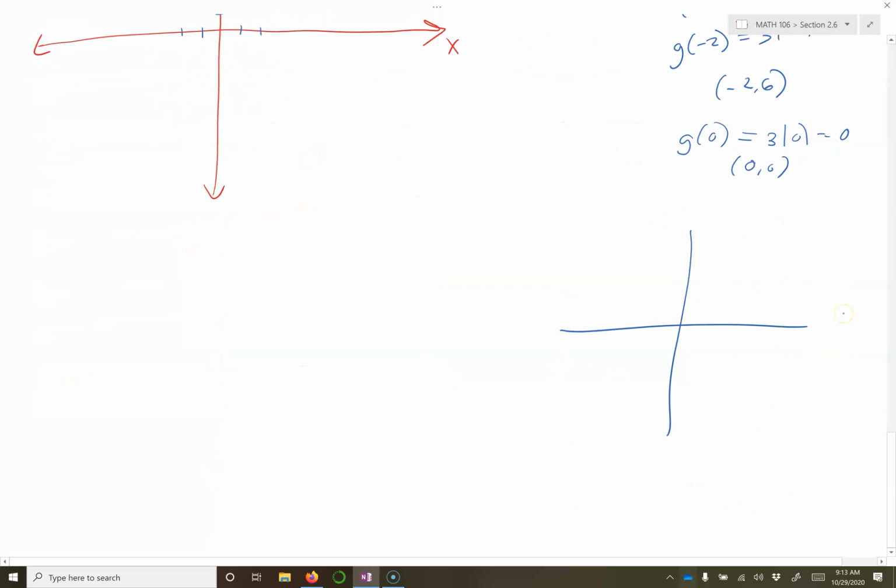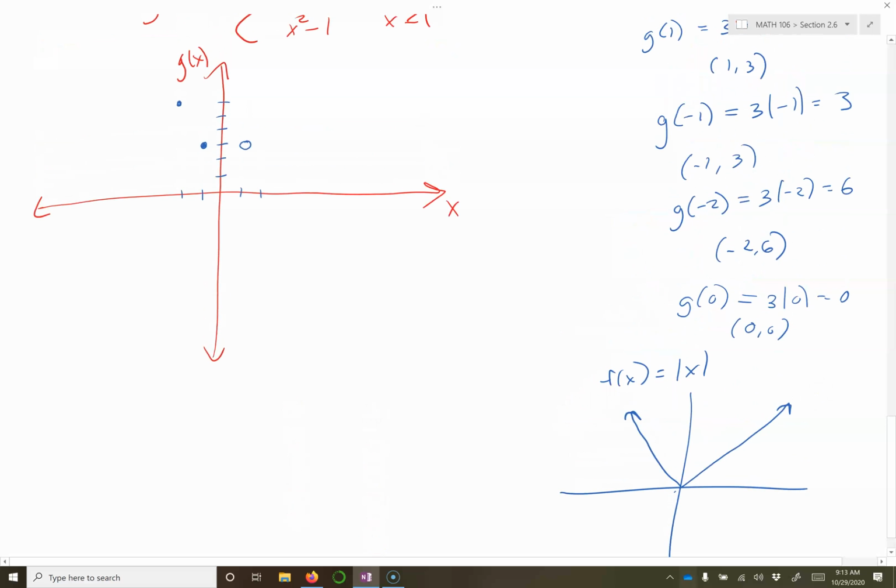If you look at the regular graph, I probably shouldn't have chosen this one because I don't know that we've covered it yet. If you had f of x equals the absolute value of x, it looks like this, right? It looks like a line, like you normally would here. If this was just f of x equals x, it would go down here. But that's not what the absolute value is. It basically just flips that and it looks like this. Since I'm starting on the right side, it's going to go down to 0 and then go up this way.